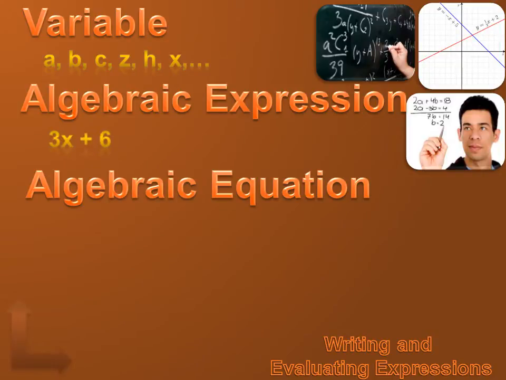What's an Algebraic expression? Well, that's where we use a variable in a mathematical expression. In this case, it says three times some unknown number X plus six. And what's an Algebraic equation? Well, it's like this. Five times X equals 35. And you're going to be asked to figure out what X equals.